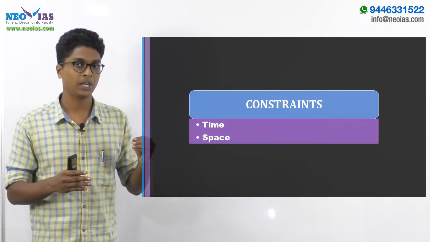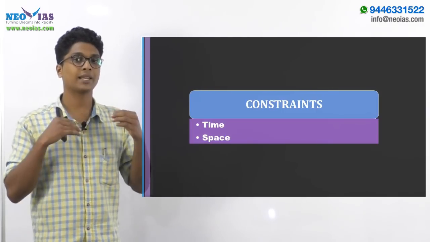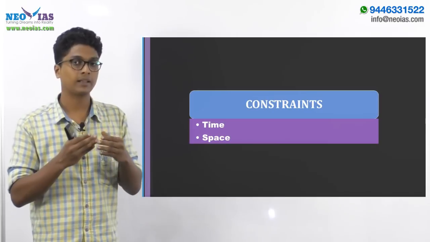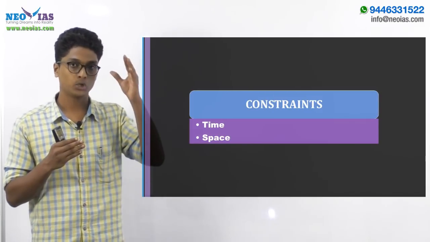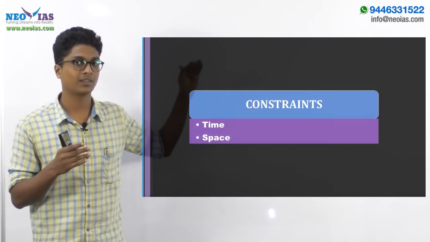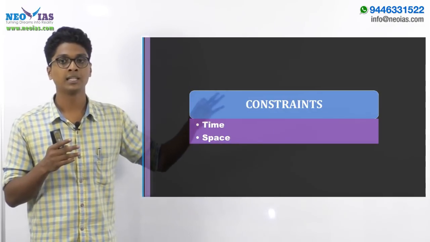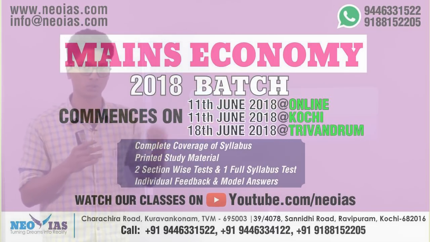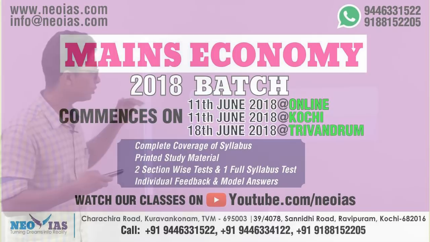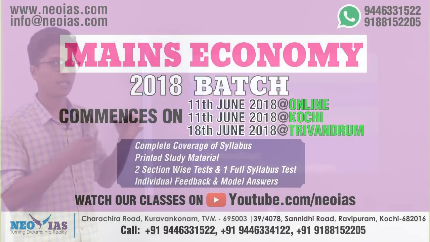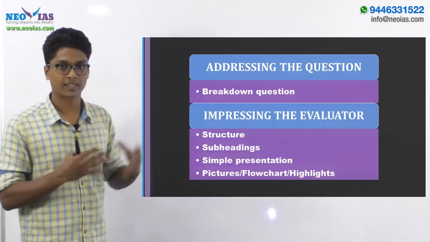Even when you're writing individual answers, you should develop an answer writing style in a way that you'll be able to complete your answers within 7 minutes if it's a 10 mark question, and within 10 minutes if it's a 15 mark question. Okay, so moving on to the next one: how to write a perfect answer.